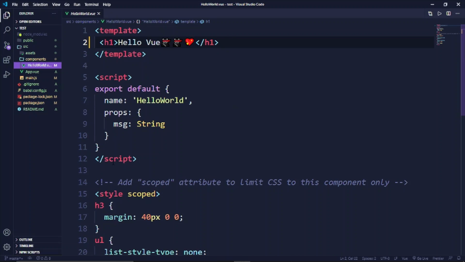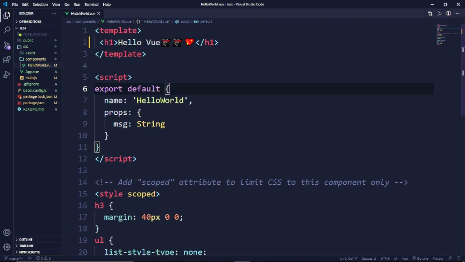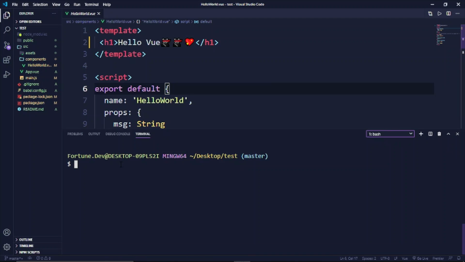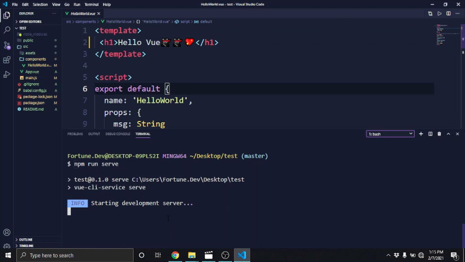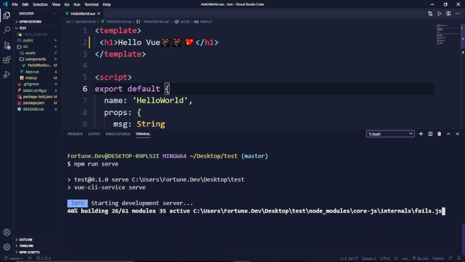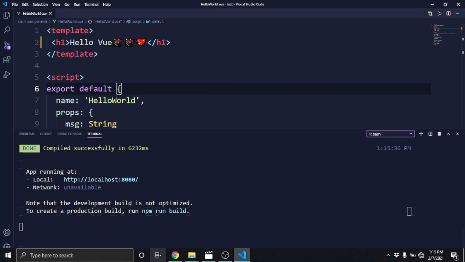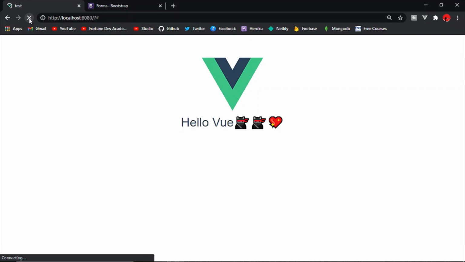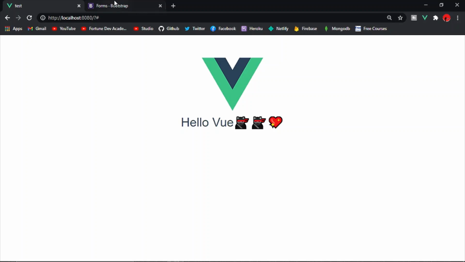Let me just open this up and get rid of everything you'll find within the template for now. Let me run npm run serve so that we can view this in our browser, which will serve this up on my localhost 8080. Depending on how fast your machine is, this should take a moment. Okay, done. Mine's done, so let's check that out. And there, hello Vue. Yours should have a lot of stuff within here, but just delete it and have an empty template.